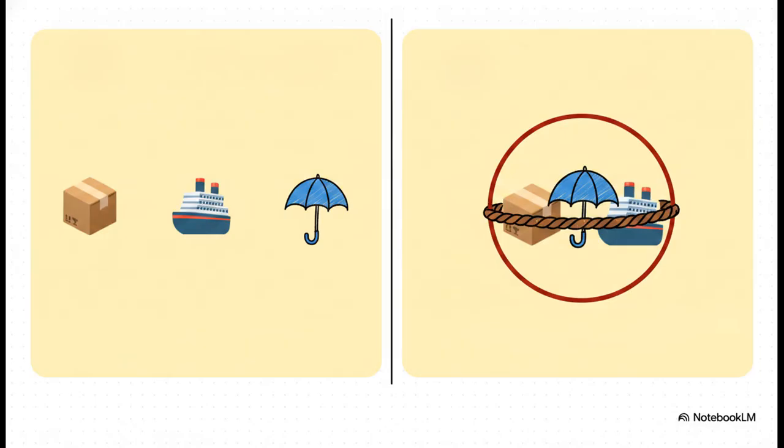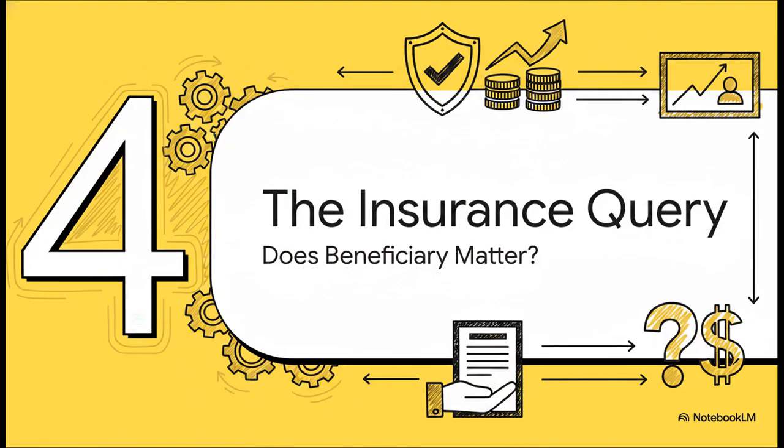So the crucial point is this: if the customer gets control the moment the goods are supplied at the port, meaning they can do whatever they want with the goods regardless of the transport, then the transport and the insurance are completely distinct promises. You literally have three separate obligations. But if A Limited retains control and can redirect the goods mid-journey, and the customer only gets control once the ship arrives at the destination, then it's a completely different story. In that case, it's all just one single performance obligation to supply goods at a specific location, with transit insurance just baked in. Let's move to Section 4 and look at a really clever twist regarding the insurance query.